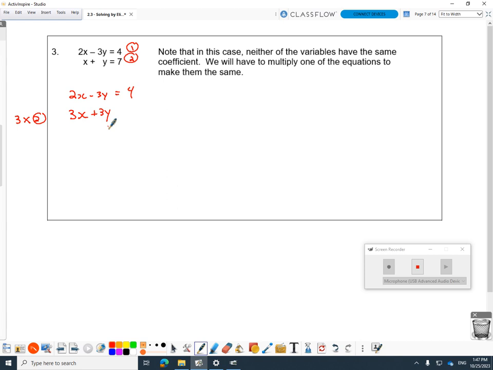I also have to multiply the 7 by 3. 7 times 3 is 21. Why is this so great? It's got to be somebody who did their homework. Why did I stop there and make you do your homework? So that somebody could answer the question here and go, oh. There's now, both of these are 3y's. It's even better than that. One of them's negative and one of them's positive. I'm the happiest algebra person on the planet at that moment. And all I do is multiply by 3.